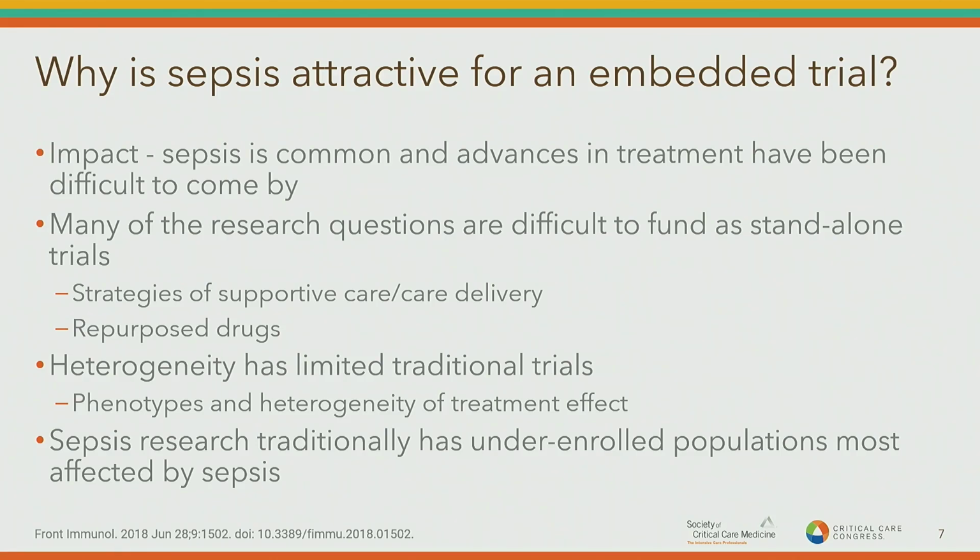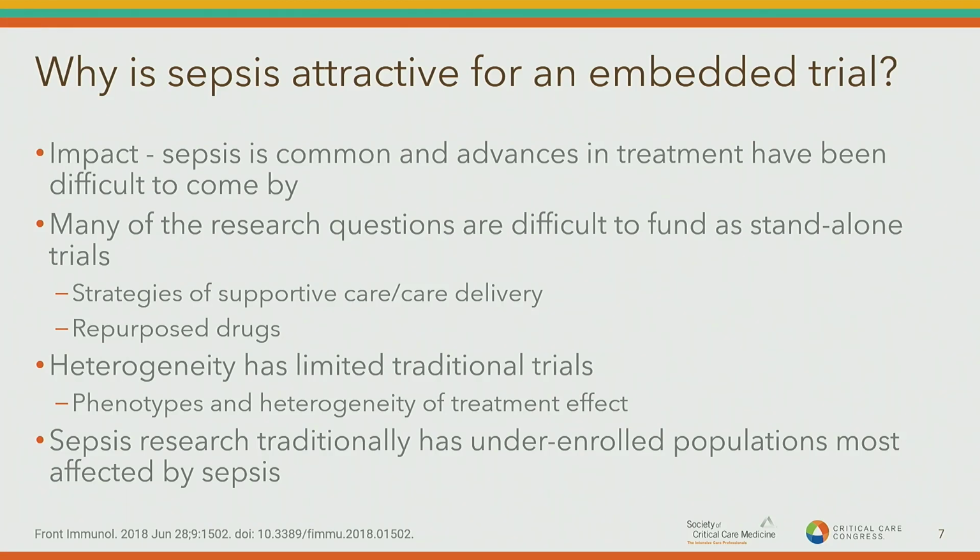One particular aspect I think that also, and I believe the question from the audience to Dr. Gong got at this as well, is this idea that heterogeneity has limited our traditional trials in sepsis. So I deliberately chose the framing that sepsis is a syndrome, not a diagnosis, right? It's a constellation of clinical findings. And there's been beautiful work coming out, obviously, about identifying phenotypes, endotypes, and subphenotypes of patients with sepsis.